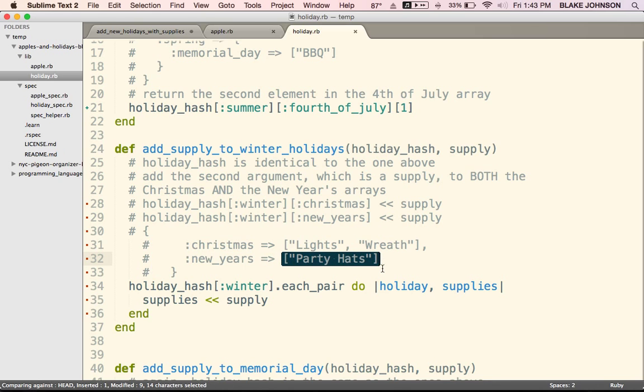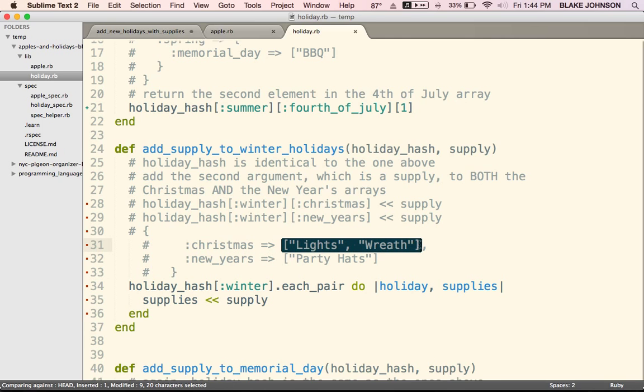So what I'm doing is I get to name my block variables. Similar to a method, methods take arguments, and I get to name the arguments in a method. So I can tell it, hey, when you hand me this thing, I want you to call it something, right? So I can say, I'm going to call this a holiday. And then my supplies are going to be the values. So it's always going to hand me a key, and it's always going to hand me a value, and I can tell it what to call those things.